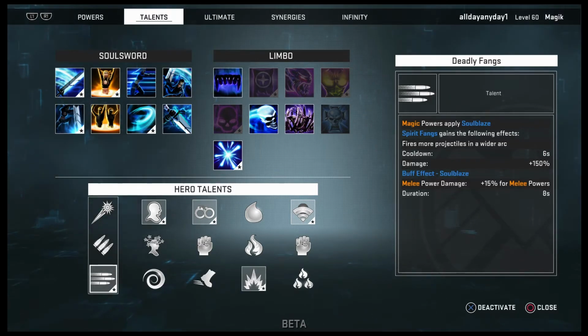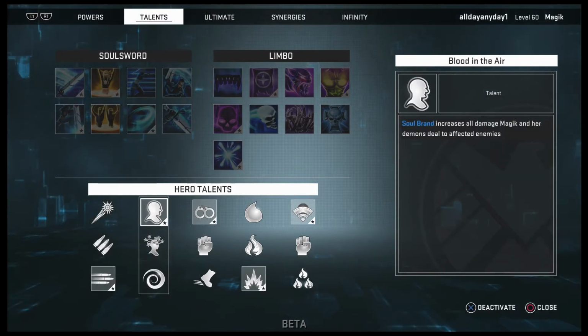So whenever you use magic abilities, you get Soul Blaze, and Soul Blaze will give you increased melee damage. Blood in the Air: Soul Brand increases all damage Magik and her demons deal to affected enemies.